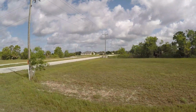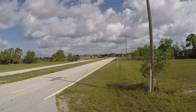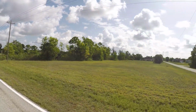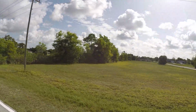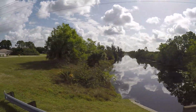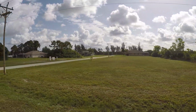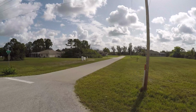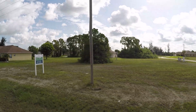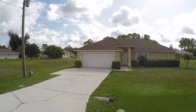Well, that's one thing you have to know when you're buying in Cape Coral, the assessments, because some areas like area number 2 have it, and what happens is people put it in their taxes. So you're actually going to inherit them. Somebody sells the house, you're going to inherit their assessments when you buy the house. So if the house is a good deal, and this is one of those places that's just put the assessments, you have to see how much assessment they have left, and then you see how much the house is actually worth with the assessment paid. You don't have to pay them in full. You could finance them, like the city finances them when you're doing your taxes. But it's something to think about.